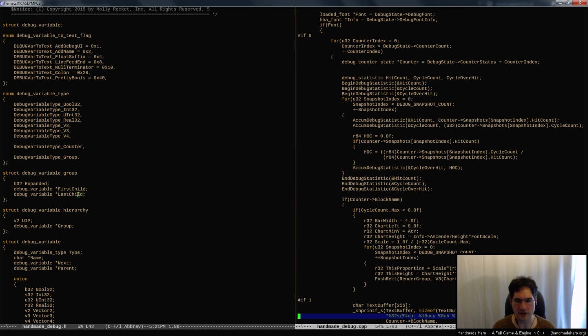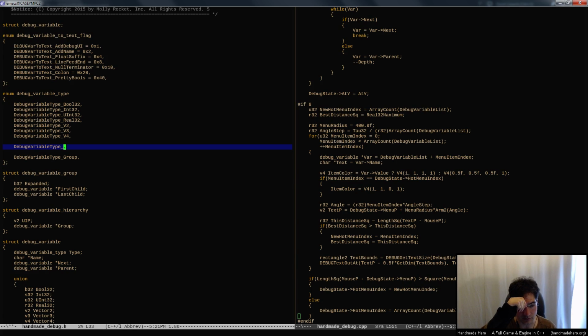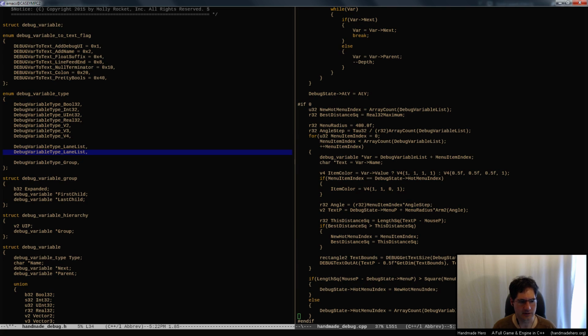Okay, so if I take a look at when I write these things out, I'm thinking that instead of counter, what I might do is make something that's more like the top-level iterator. So I'm going to say that I've got these debug variables in there, and they say which kind of variable they're looking at. But then I have another debug variable type, and it's going to be a lane, maybe a lane list, like a list of lanes. And then maybe I have another debug variable type, which is some kind of parentage concept.